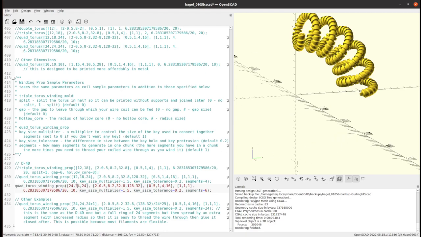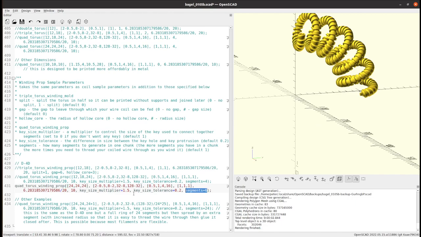If you start using fractional segment numbers here, you're not going to be able to print the same one and have it line up properly. You'll want to make that an integer divisor of the other one. The other thing to keep in mind is you can specify non-integer values for the subwinding values, but if you do that, you aren't going to be able to stick them together when you use the segment value here, because they won't have the proper alignment. So the second level should be an integer, and the top level segment count should be a number which is evenly divisible by however many segments in each piece you're going to try to print.